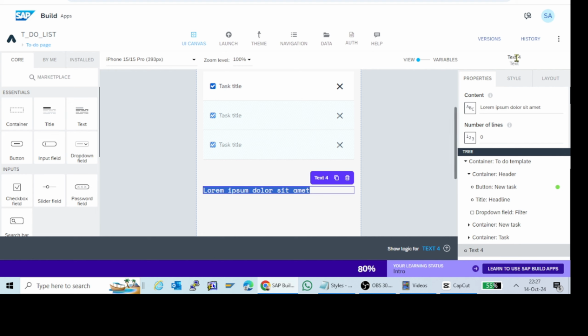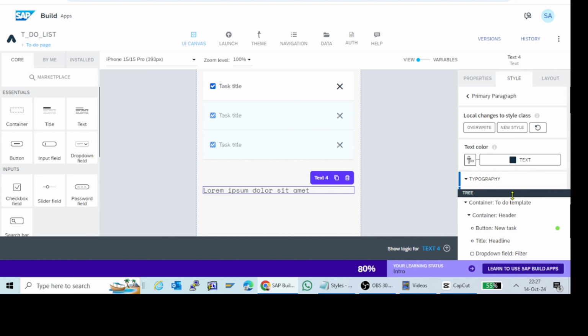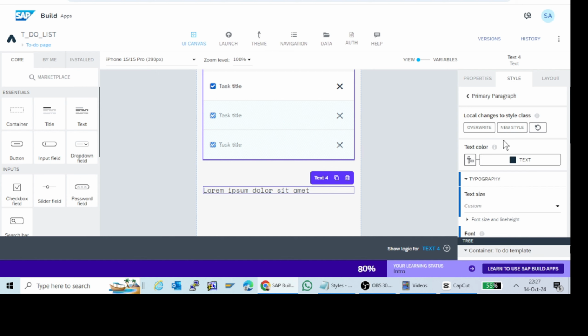After that, we have to go to the style tab, and then we have many options regarding the styling of this text field. Please note that all the properties and style features depend on what the component type is.